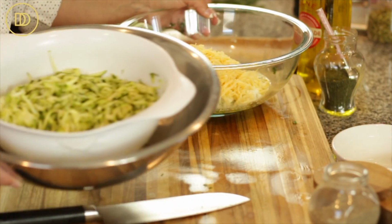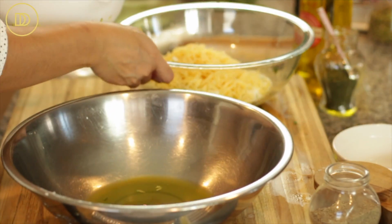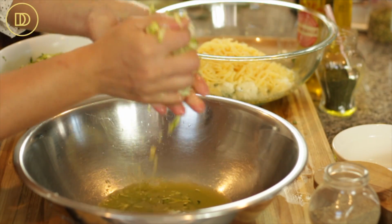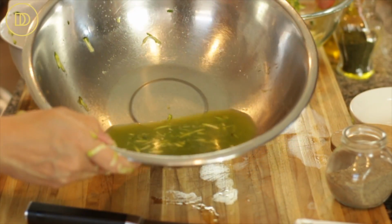And then we're going to squeeze whatever water is left out of the zucchini. Let's make some room. You could do that with your hands. And put that into the bowl. All right, do you see all of this liquid that's in here? You do not want that in your pie. Just go ahead and discard that. I'm just going to run over and wash my hands real quick.